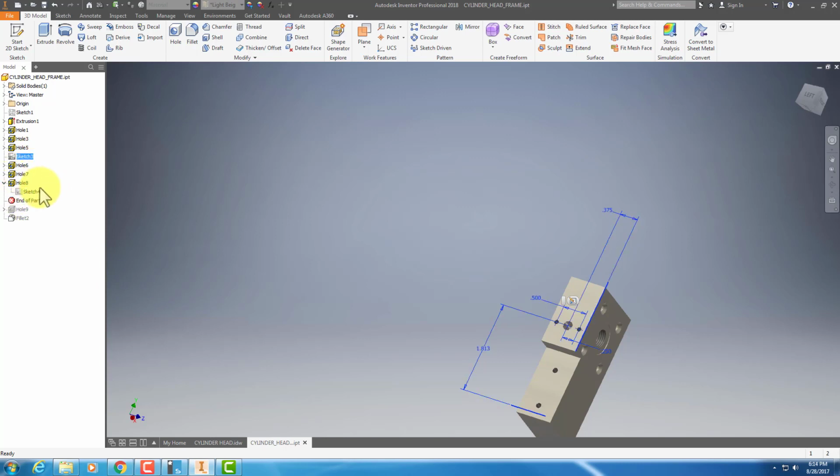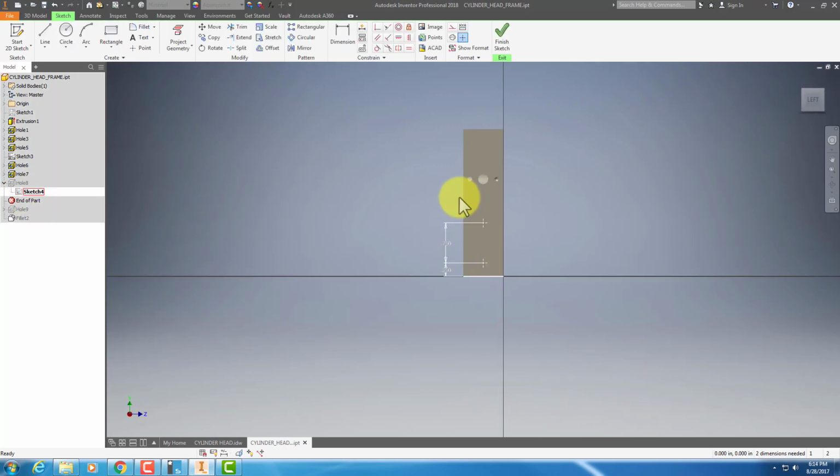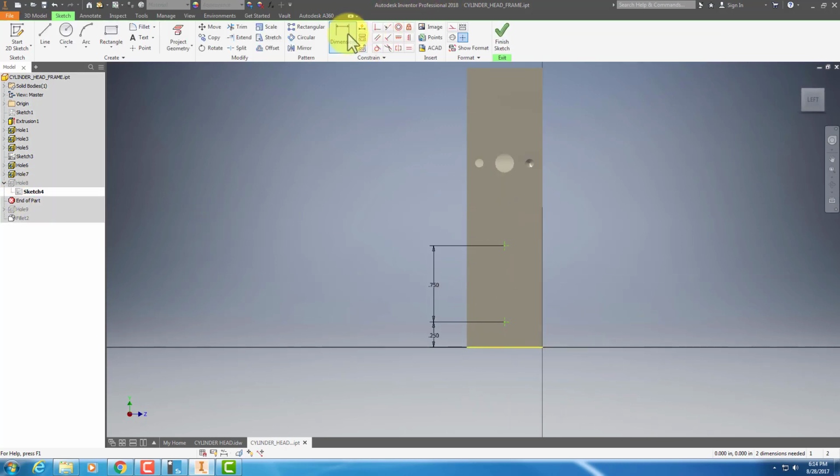And if I look at this hole, it has those two sketches. And if I go to that sketch, these holes should be in alignment. So if I projected geometry, this part isn't a very good part, is it? I can make these vertically aligned with each other and with the center of this hole.